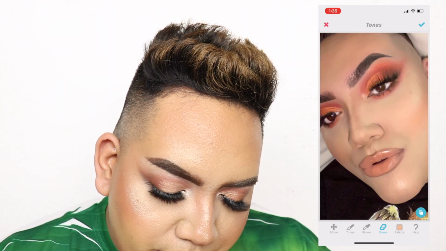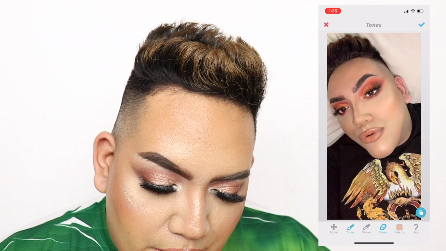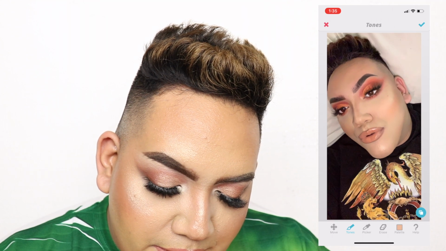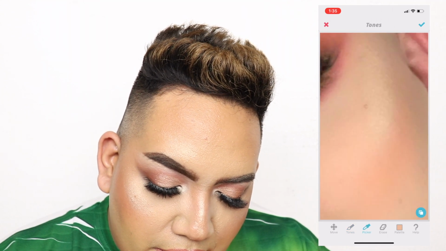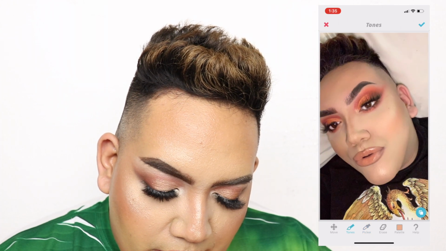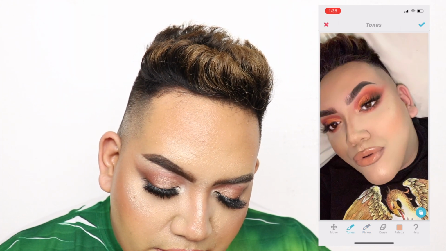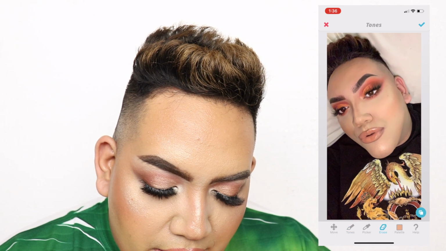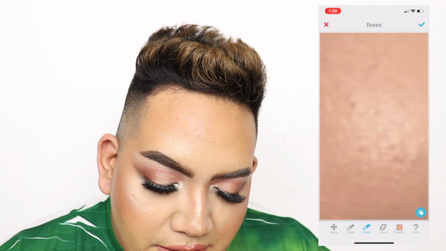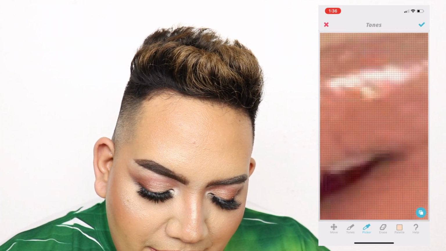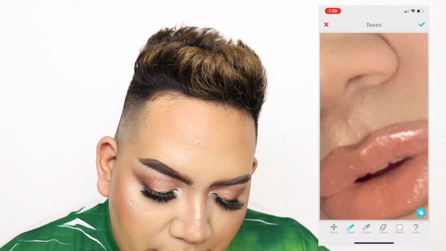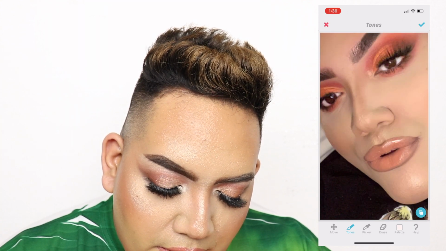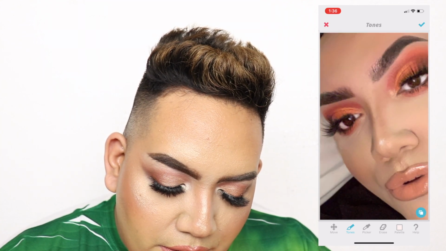So yeah, I'm looking a little bit more red here. Just bring more highlights. This obviously is my blush color, but it's so low, so I'm just adding more blush. And then I'm gonna go in with my highlighter. You can pick the one from the chin. I actually want to grab the one from my lip and just tap over my lip. See how that went over that? A little bit on the nose, on the inner corner.